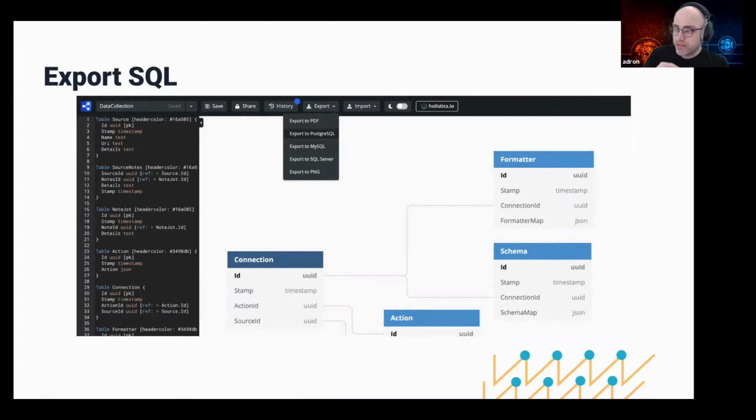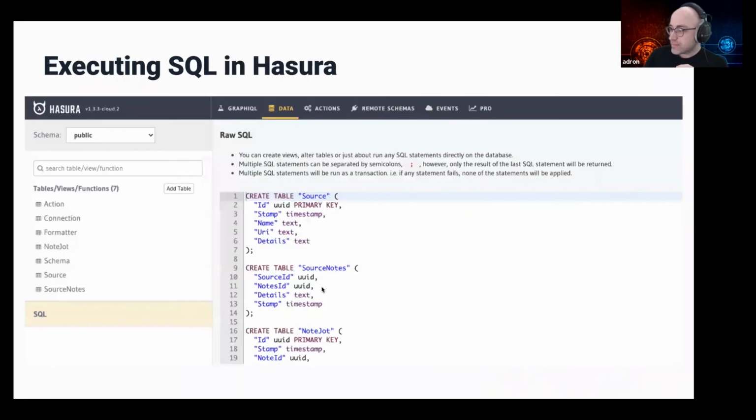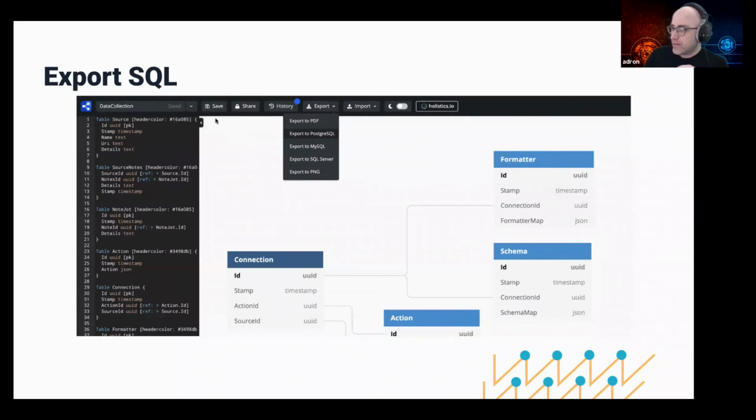And Postgres, MySQL, and SQL Server will all give you SQL that is specific to that relational database that you can execute against that particular database. In our particular situation, we'll be using Postgres because Hasura primarily works against Postgres at this time. And we don't even need to deal with the PDF. We don't need a PDF of any of this, but it's there if you need it. And I don't know if you can without a paid account or whatever account that I'm grandfathered in as. I've been able to save the diagram, so that's another thing you can do. You can save it and you can share it, and it'll give people the link that'll point back at the diagram that you just created.